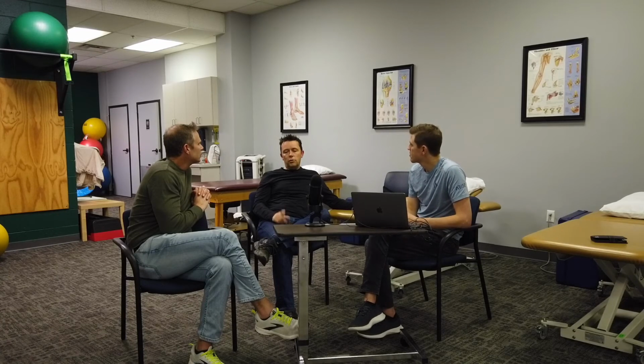I think probably the key pearls: early on it was like we get a derangement and it's gone. That is probably less common. There are a lot of derangements that, to fully reduce, take a more protracted time frame, and you're going to get there with progressions. People get stuck doing one thing, and it helps, and they just stay there. Once that patient plateaus, we want to push them a little bit harder. Having taught extremity classes for going on 10 years now, and seeing how those classes have evolved, the two or three things often overlooked in the progression are the use of sustained positions and the use of resistance.